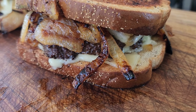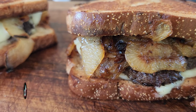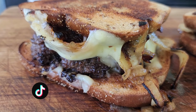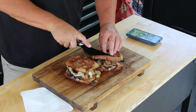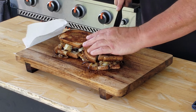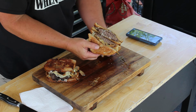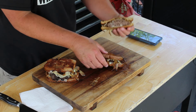Y'all, I'm really loving how these patty melts right here turned out. Look how beautiful them onions are on a toasted rye bread and all that Swiss cheese. Yeah, buddy. This is going to be good. So what do you think about that? They look pretty doggone good, don't they? Now, I think I'm going to cut this one. Oh, listen to that crunchy rye bread, y'all. Let's see how it looks on the inside. Beautiful. Cheesy, ooey gooey goodness of them onions. Yeah, this is a patty melt I'm looking forward to biting into.